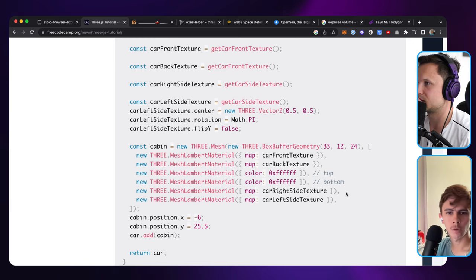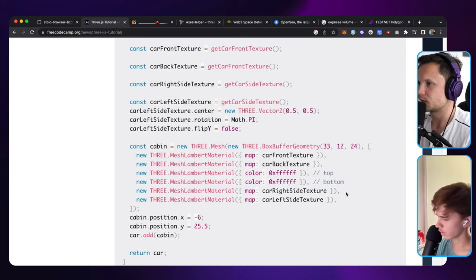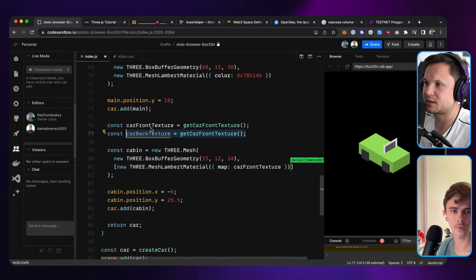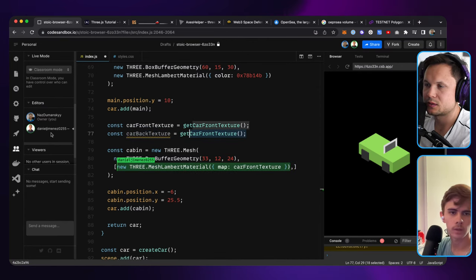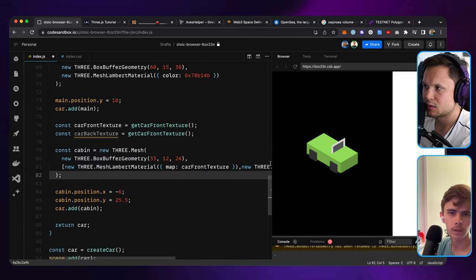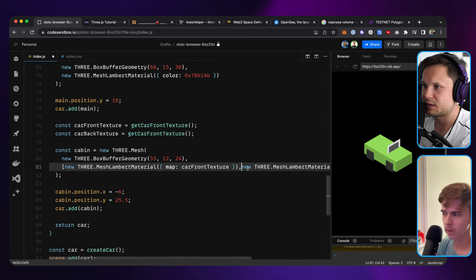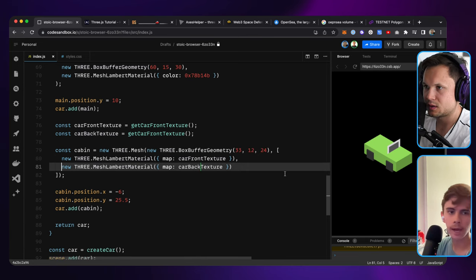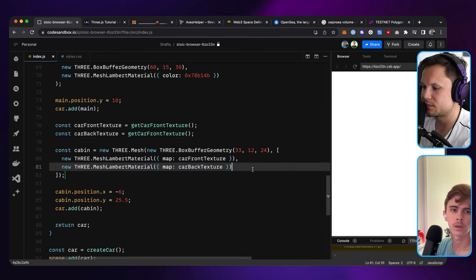So what we're going to do in the code is we're going to change up this mesh a little bit. I don't know if they could see it, but let's change the mesh here. So I'm going to go back to here. So we have this car get car front. We're going to change this mesh right here. So we're going to copy it again, and we're going to define another mesh Lambert material. This is crazy. But you would do inside here. So you go like this. Yeah, like that. Of course, you want to be clean. Yeah, there we go. So that goes top and bottom.